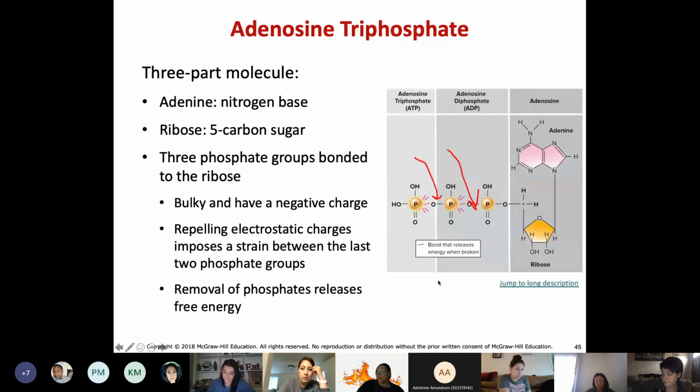Now, just a friendly reminder, here's your ATP. ATP is a high energy molecule because it has some very high energy bonds. One bond right here and one bond right here between the adenosine and the diphosphate. These two extremely high energy bonds can be made and then broken, and then made and then broken, and then made and then broken all the time, forever and ever. And that's how you survive.